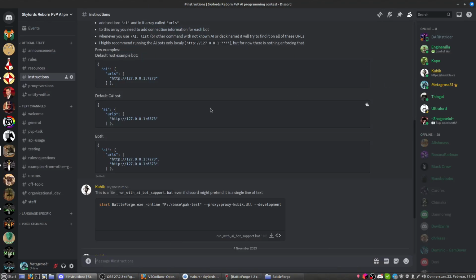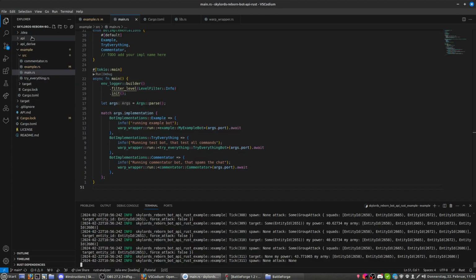Okay, now to take a look at the source code, how this bot actually works under the hood. If you take a look at the structure of the code you just downloaded, you will find several directories. One of which is called example, which is the one we will be taking a look at. API derived, you don't really have to care about that because this is just used to generate bindings for other languages like C++, C#, Python, and so on. And there's also this directory called API, where you will find more info about what's available in the API, but we will take a look at that in a moment.